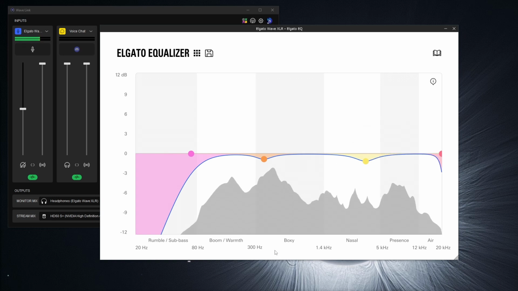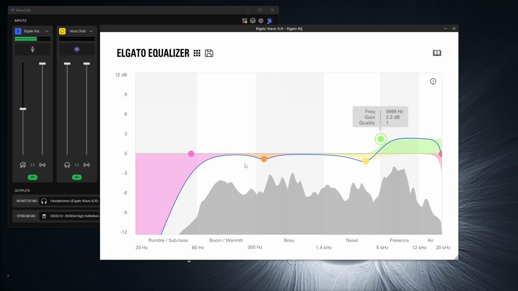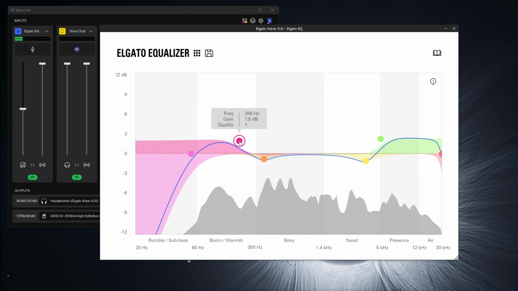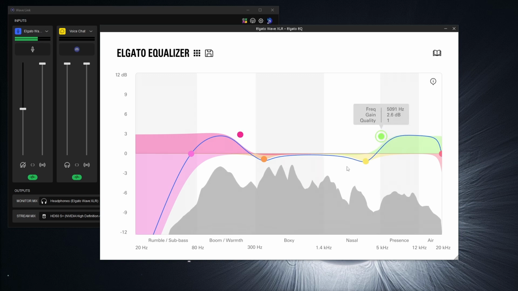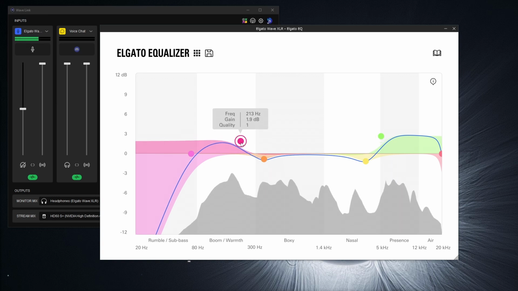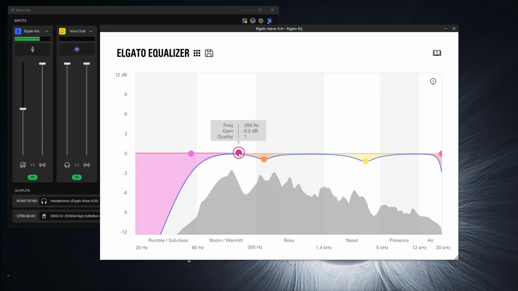I want you to resist the urge to create a big smile curve, to put a big high shelf in here like this, and put a low shelf, and boost those up. And oh man, we can get a lot of hype going on here. We can get that big, thick radio voice, but that doesn't sound natural. That's not going to cut through your game audio as well.